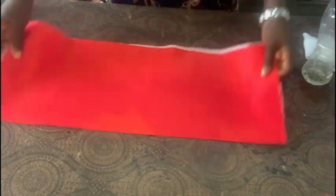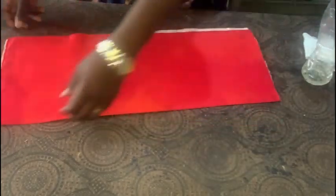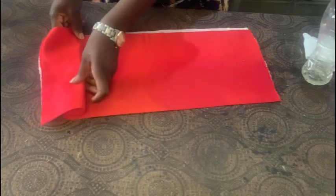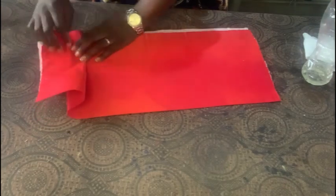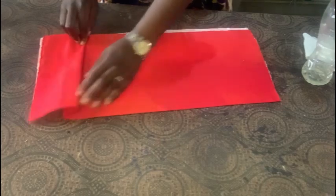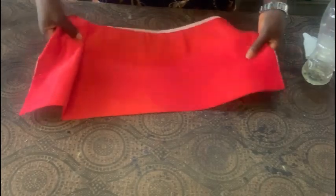So guys, can we see how sharp this edge is? So you can see that there's no need to place the hemming gum, the paper gum, or gum stay, anyone you want to call it, no need for that. Can we see how this is? So it will still stand.